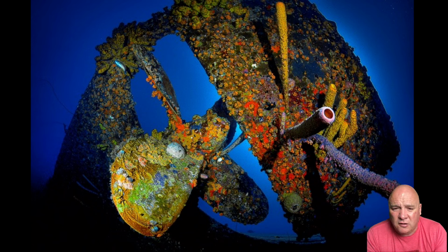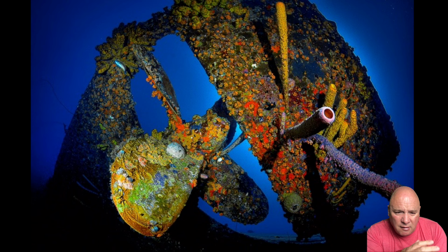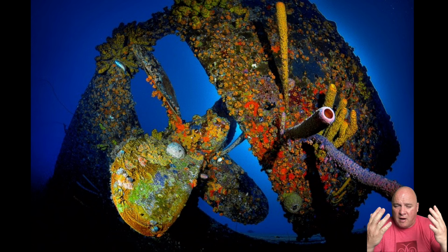I like the composition. You see straight away this beautiful propeller, but also the contrast between the propeller shape and the shape of the sponges is very attractive to my eye. So I really like everything in this frame. My only suggestion for this shot was that it's a little bit all foreground in this picture.